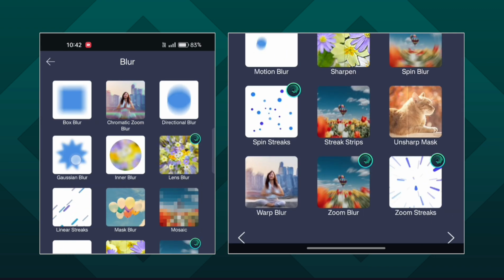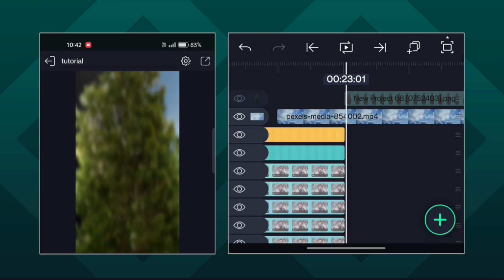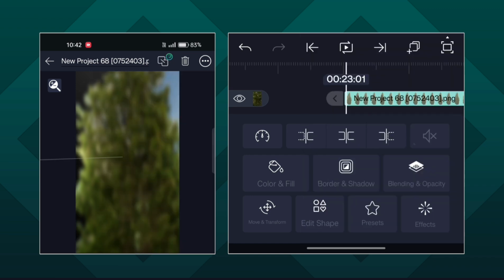Now add a Gaussian blur effect to create a depth effect. Now pair this tree with null and then bring it forward.